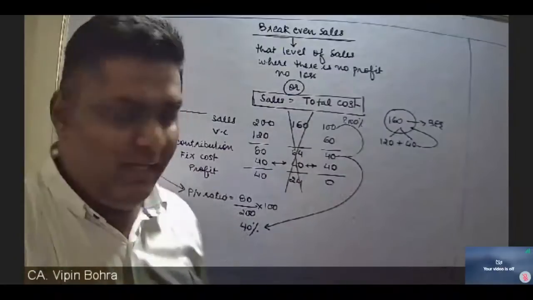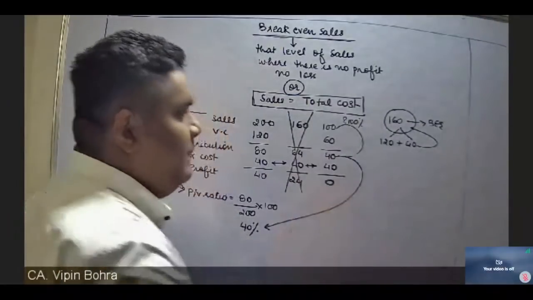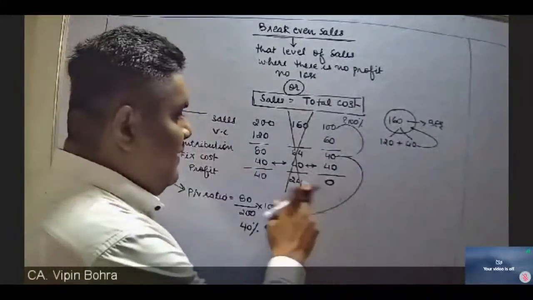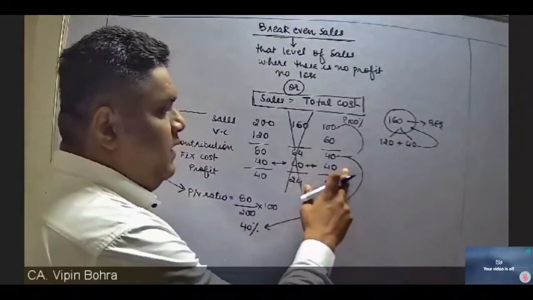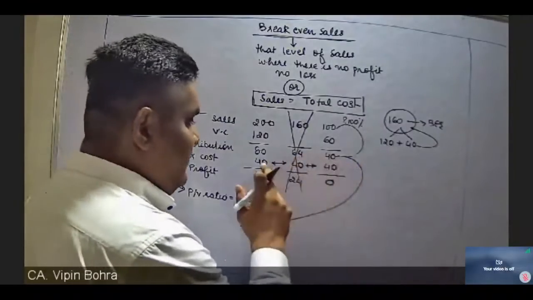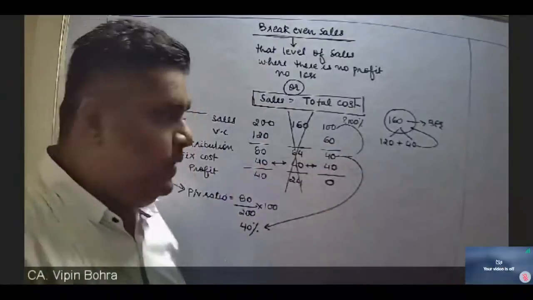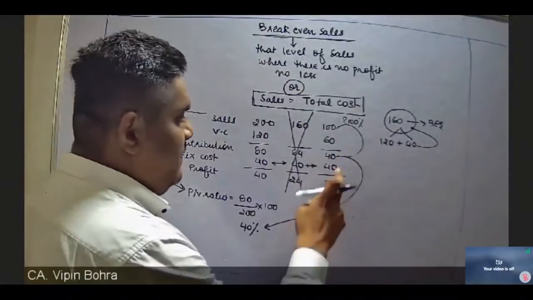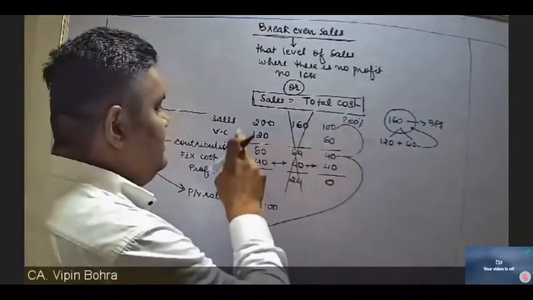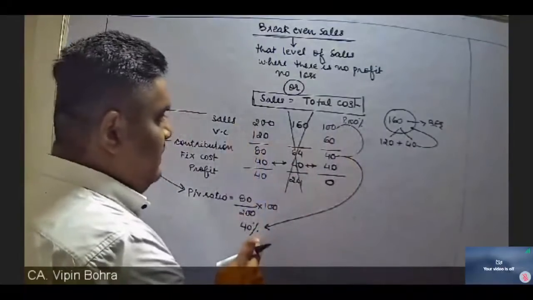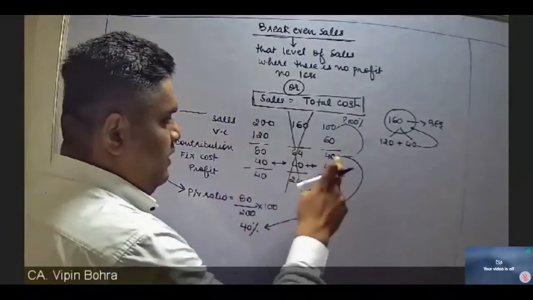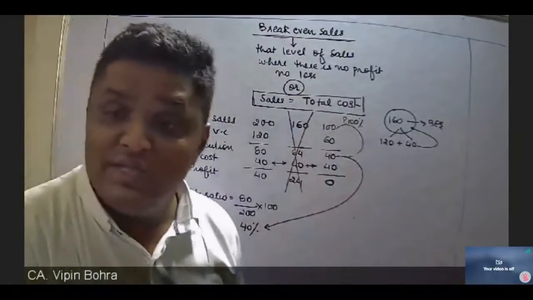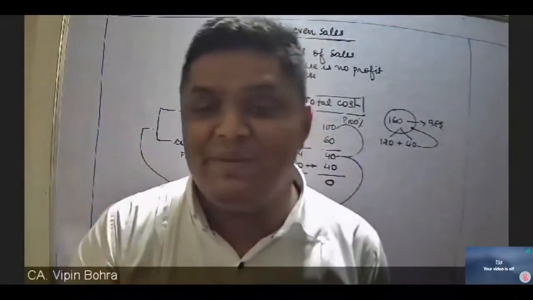I repeat again. As I told you guys, at break-even sales, my profit and loss is 0. My fixed costs remain constant at all levels of sales. So suppose my fixed cost is 40. So here also my fixed cost will be 40. Now this 40 minus 40 should be 0. Now this contribution and sales relationship always remains constant, that is 40%. If the sales is 100, contribution will be 40. So this 40 is equal to 40%. So how much will be 100%? So my final answer is 100, my break-even sales.